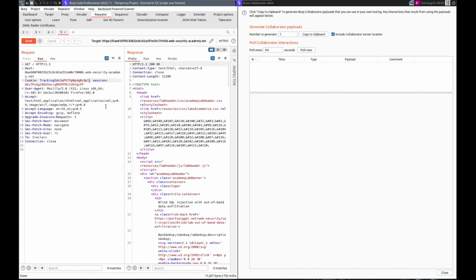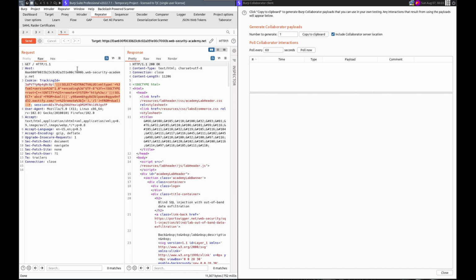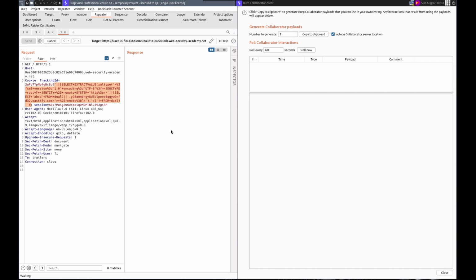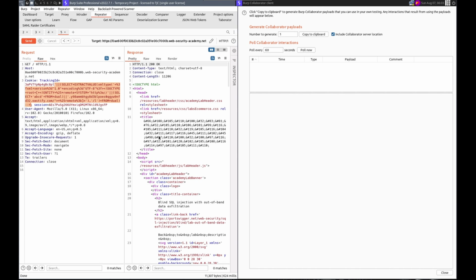We're going to throw that here and highlight, Control U, send. Oh, it's taking a second. When it takes a second, that leads me to believe it's probably it, because it's doing those DNS queries. Let's poll.